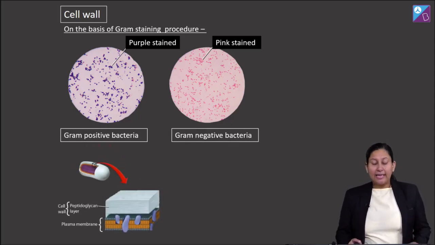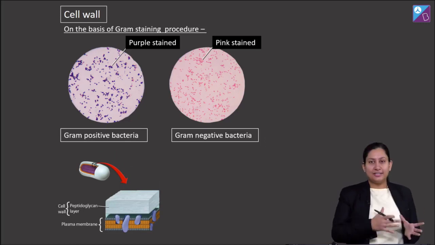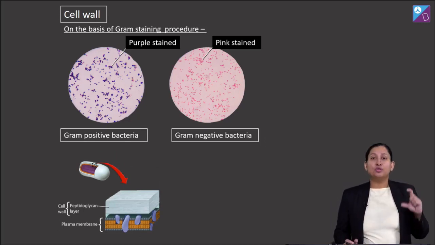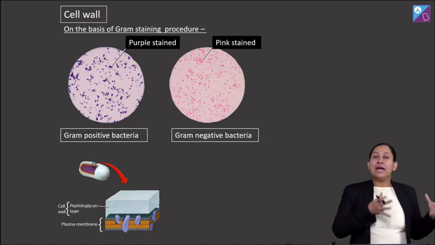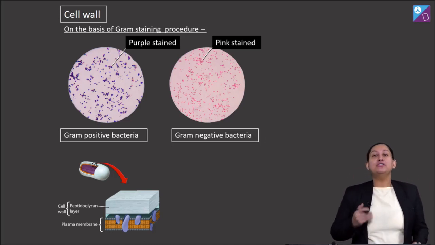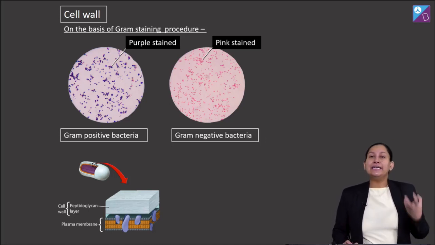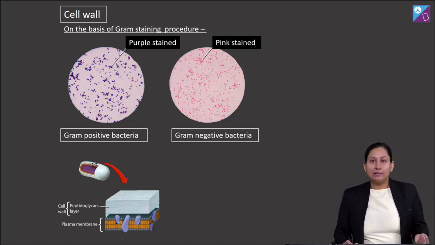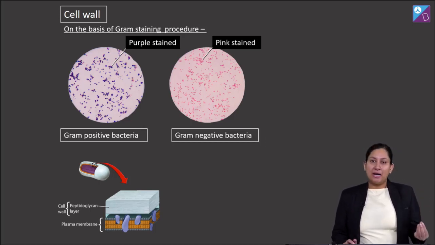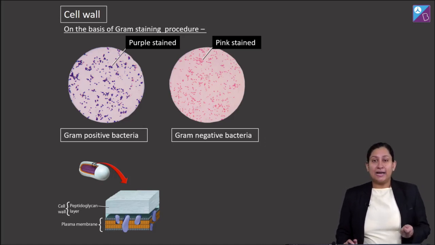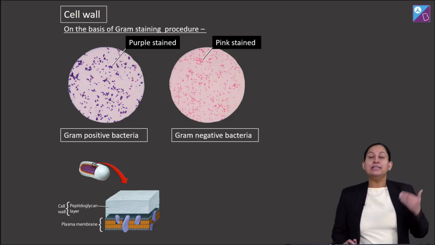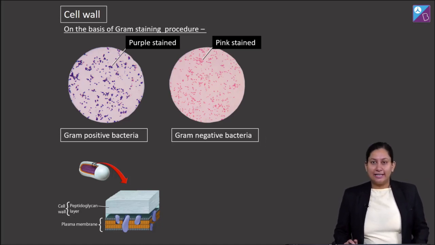It is because in the cell wall of Gram positive bacteria, the peptidoglycan layer is quite thick. And in this particular case, the crystal violet iodine complex, that means the primary stain and mordant complex, is unable to cross this boundary when the decolorization process is occurring. The decolorization takes advantage of alcohol. So during the alcohol rinse, this particular complex is unable to cross the boundary, and therefore the Gram-positive bacteria retains the stain and stains purple during this particular staining procedure.